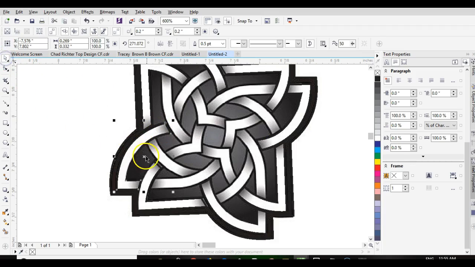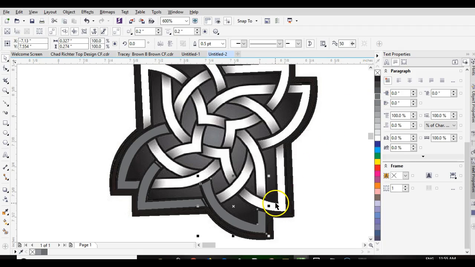Actually, what might be easier, I'm just going to highlight these a different color so I know that I have them covered.